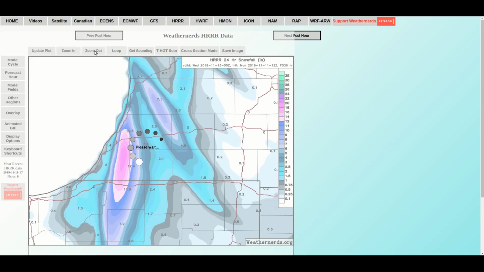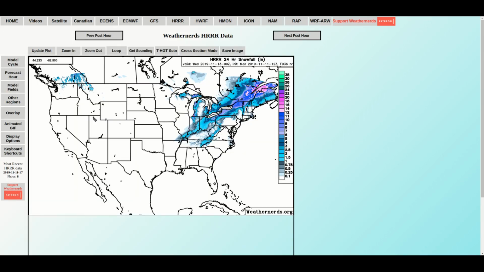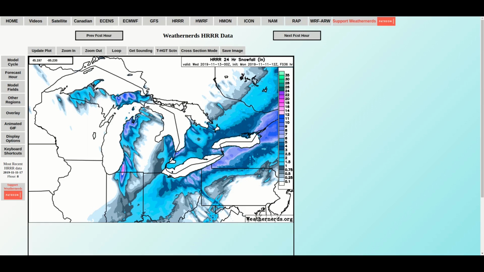If we zoom out, we can kind of see what the rest of the Great Lakes are up to. Of course, we have this synoptic event kind of making the analysis a little more complicated in the eastern lakes. But you can see north-northwest favored areas, quite a bit of snow here in the HRRR. See downwind of Lake Superior, another hot spot. Of course, here you have a wider fetch. It's more of a perpendicular flow across the lake, so you don't quite get the single dominant band like you do downwind of Lake Michigan down here. But you still probably do see some very intense lift at times in that band.